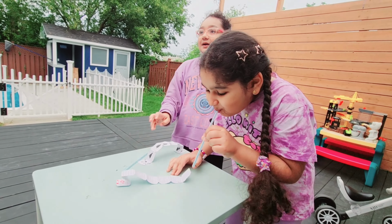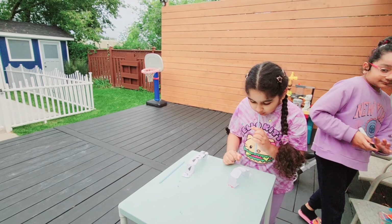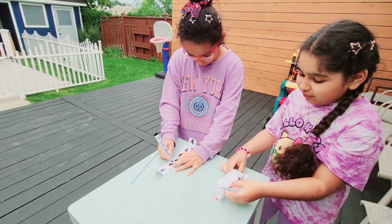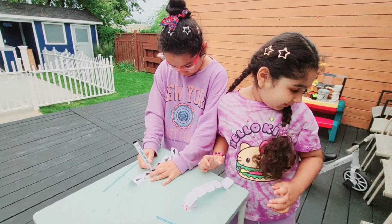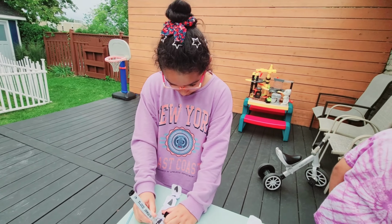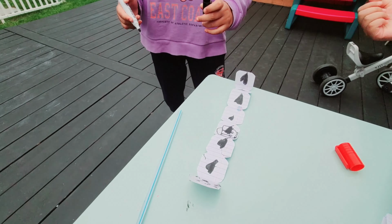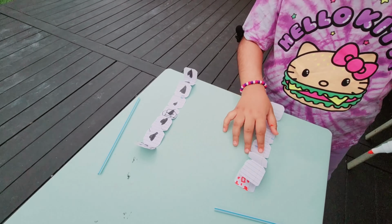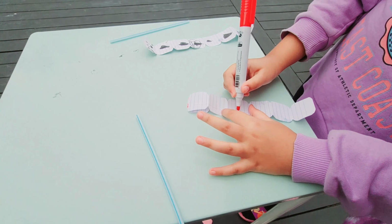I want to draw a backpack to pretend it's going to school. I'll draw a backpack. I'm gonna go to school. I'm gonna make him a backpack. Maybe he wants the backpack. Okay, I'm gonna make you a backpack. Finally, you're going to have a backpack to go to school. Good job, backpack. Okay, give me a marker. I'll draw a red backpack.